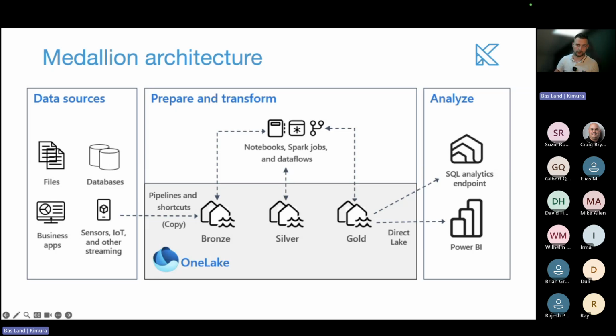And in the gold layer, again, we do the dimensional data modeling. We usually write Spark SQL queries in order to do data transformations and write data into the gold lakehouse. So that's the medallion architecture. Now with Power BI, we can do Direct Lake connections. That works really, really well these days. In the past, it was a bit flaky maybe to use it, but these days Direct Lake is the way to go. So we do not need to copy any data into the Power BI semantic model. The Power BI semantic model can easily query the gold lakehouse.